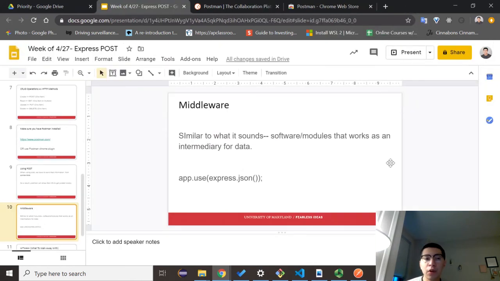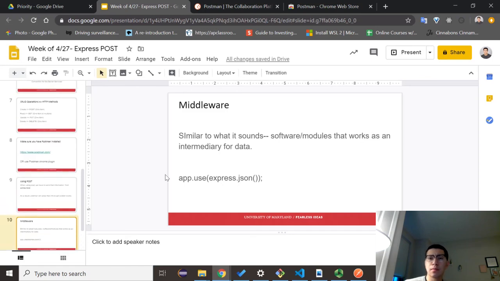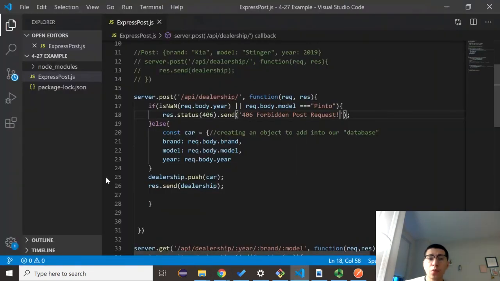So that might be something good for you to try out, since it's not much different than what we've been doing so far. There's also other middleware for you to use and other things with NPM that you can use to make sure that you are scrubbing the post request to make sure that it's not code or anything like that, and it's actually JSON. I'm not going to cover that in the interest of time, and since we have lost a lot of time with this class. I just won't get into it.